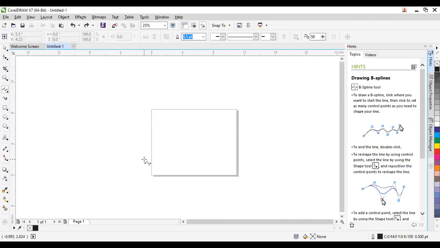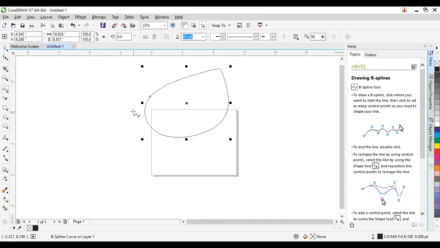Or creating whatever form or shape you want. So for instance, if I want something like a square, what the B-spline tool allows me is to be able to do that.